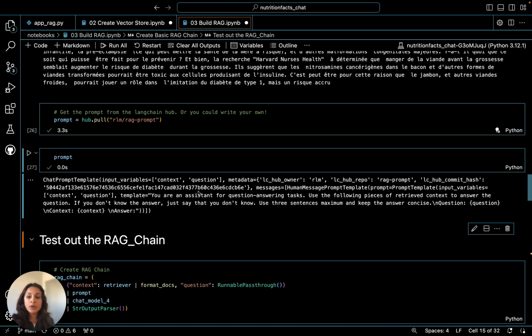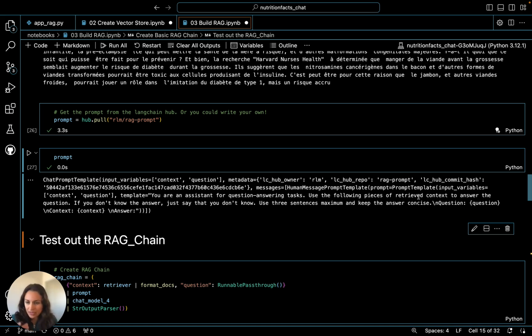The prompt is: you are an assistant for question answering tasks. Use the following pieces of retrieved context to answer the question. If you don't know the answer, just say you don't know. Use 3 sentences maximum and keep the answer concise. Now, this is where things really go back to your use case and your users. Do your users want 1 sentence? Do they want 3? Do they want a more in-depth answer? If I'm asking questions about eggs and diabetes and my health, do I want more than 3?